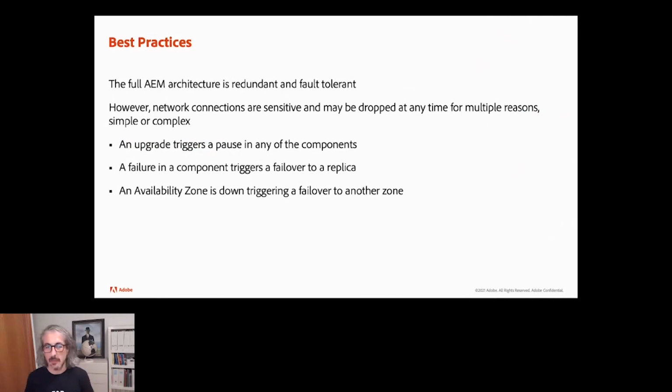For instance, an upgrade could trigger a pause in any of the components and the connection is dropped. Or there's a failover because a component fails or an availability zone is going down. Then you wouldn't see downtime, but some connections may drop as things move from one place to another, and so connections can fail for short periods of time.